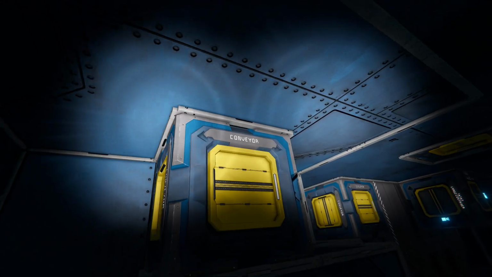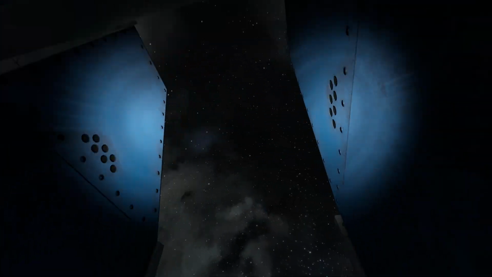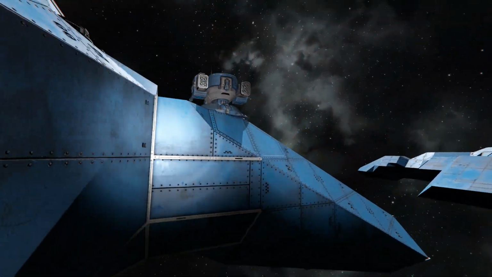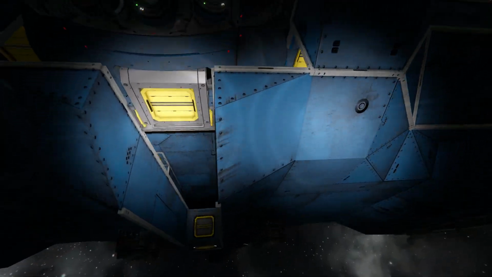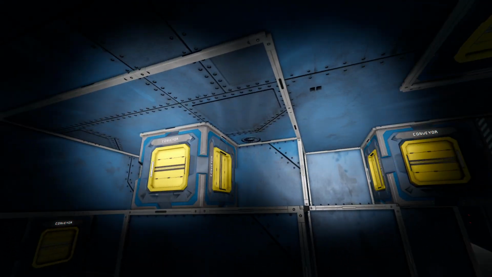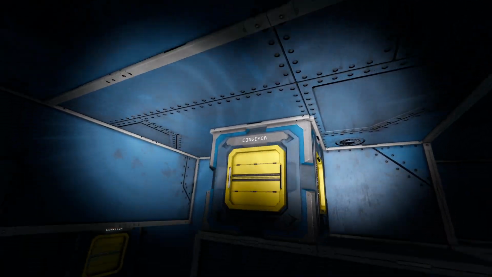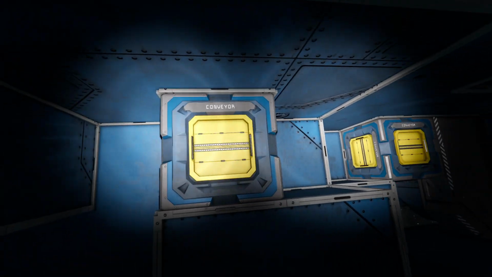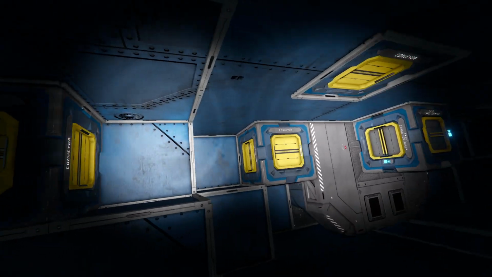Right here is going to be another, I think that's the thruster? Nope, that is the assault cannon turret. So I've got the assault cannon turret right here. Actually, there's the conveyor or the cargo container, and then the assault cannon turret. So if you wanted something other than the conveyor junction, you could.